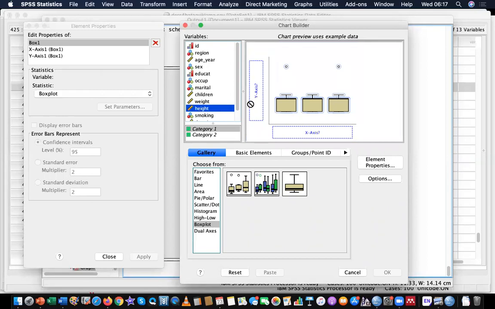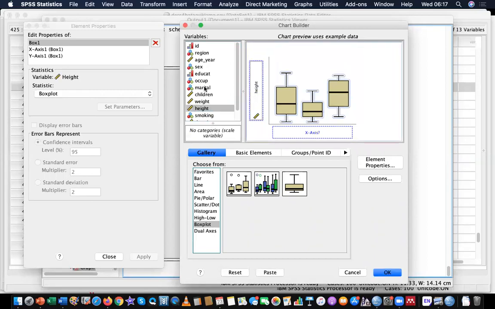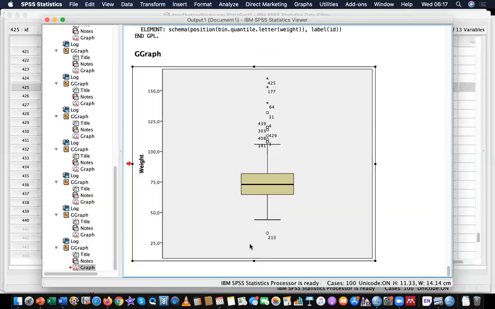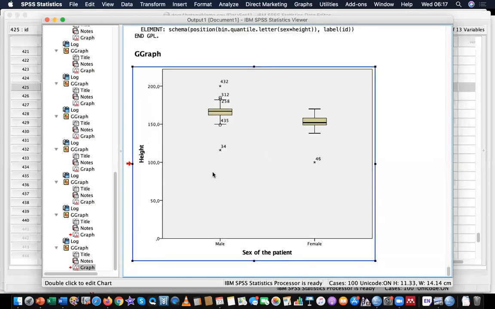This time, let us say height by sex. Then we will have two box plots. One is for the male, the other one for the female. As you see, this time we have an x-axis showing the categories. Then the y-axis is showing our numerical variable.